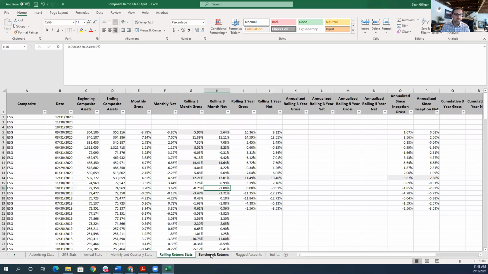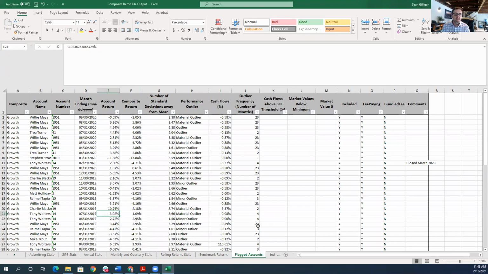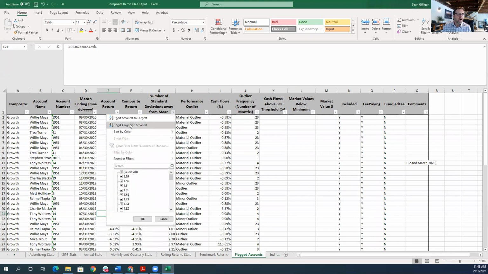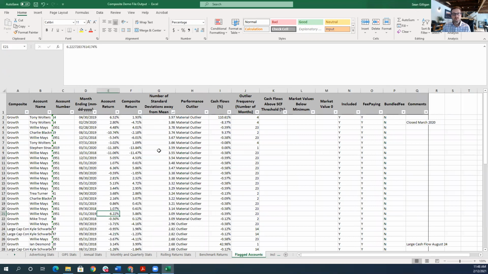So the first tab that's really going to be focused on analyzing the results is the flagged accounts tab here. What I like to do is start out by just sorting by the largest standard deviation so we can see the ones with the biggest difference. So just to kind of show you what we're looking at here, this is each account that's flagged, the month that it's flagged for. It could be flagged for multiple months. And even if it's only flagged for 1 month, that doesn't mean that the issue that's causing it to be an outlier only existed for 1 month. We would want you to research to see if it affects other periods as well.